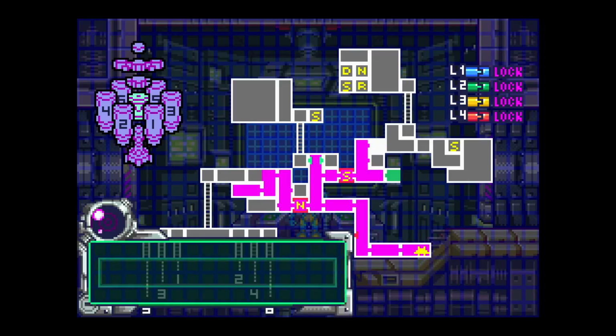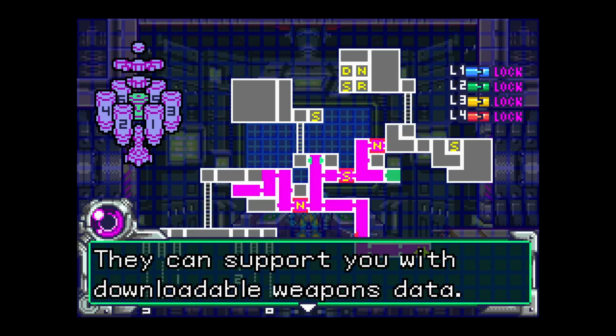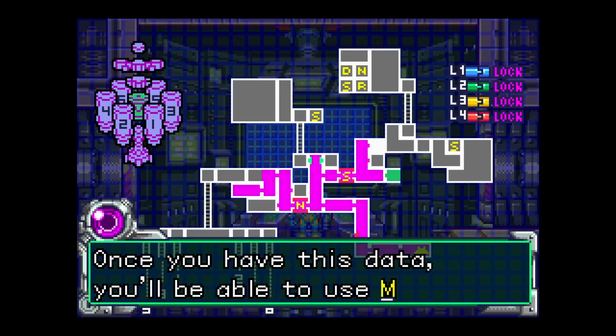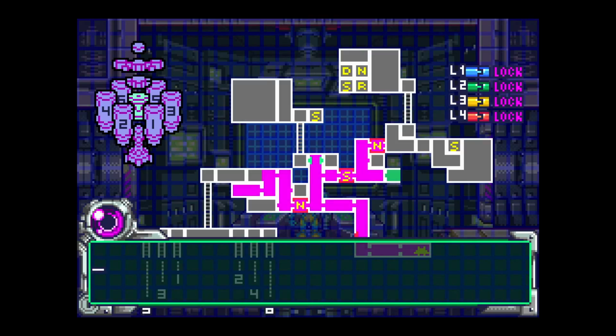So are these rooms gonna give me more maps? They should. Oh wait, well sometimes. In a new area, they're basically let's-talk-to-hell rooms. Downloadable weapons data. That sounds very convenient. With a microtransaction. DLC, please. No. Oh, missiles. Yep. This will help against some enemies your beam cannot hurt.